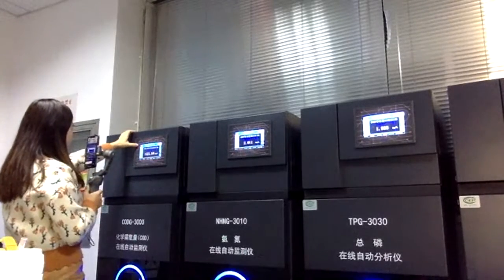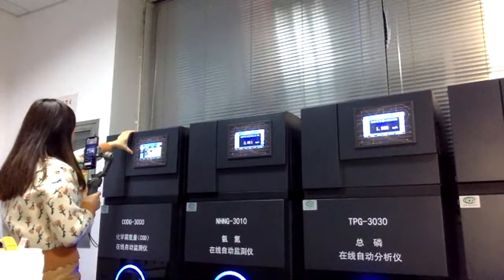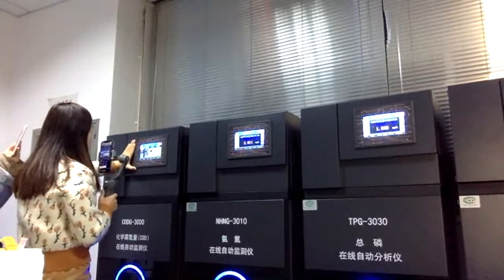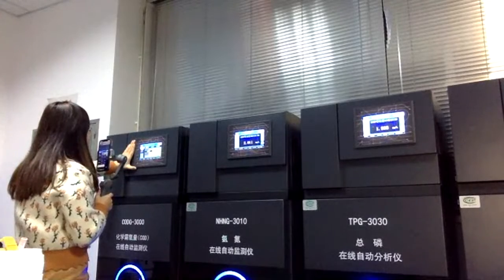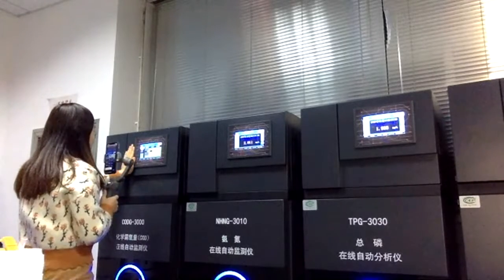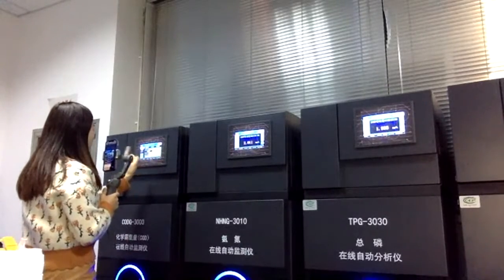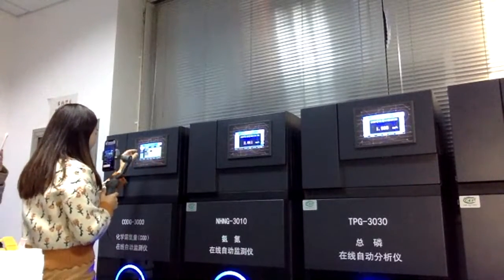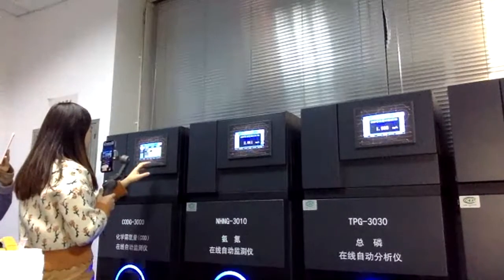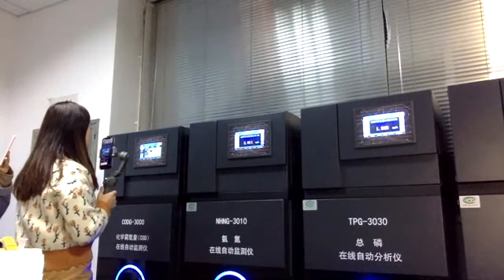And after the signal page, we have the daily setting page. On this page, the most important function is the calibration time, which includes the calibration time and measuring time. That means if you want to measure the COD in the water, you can set it up for about 1 hour, so measure it per hour or per 2 hours. All of these things you can set before using it, and you can also change them during the test.